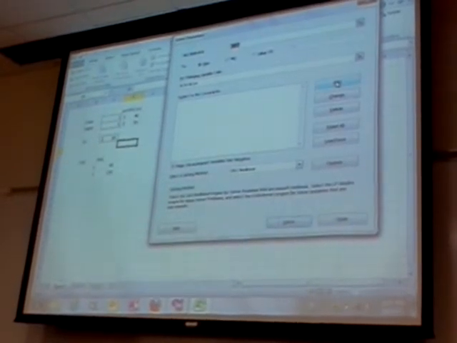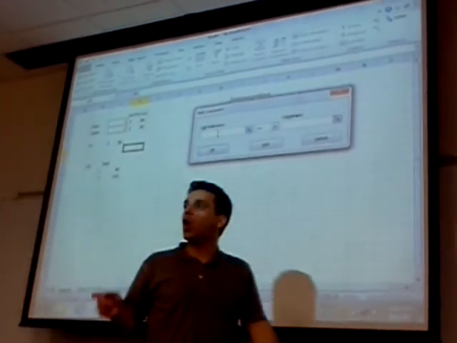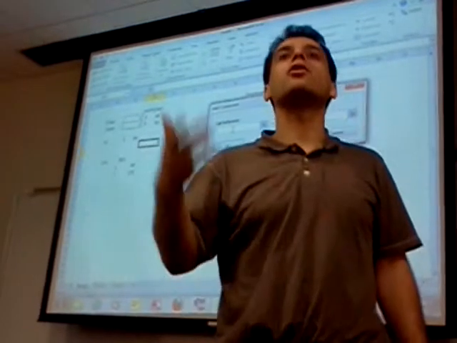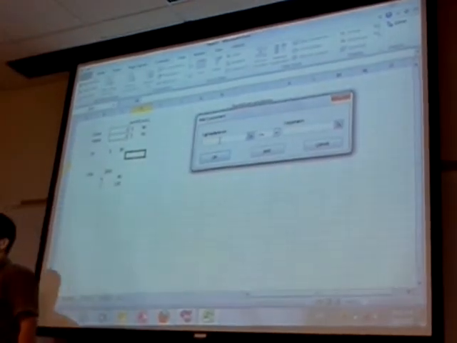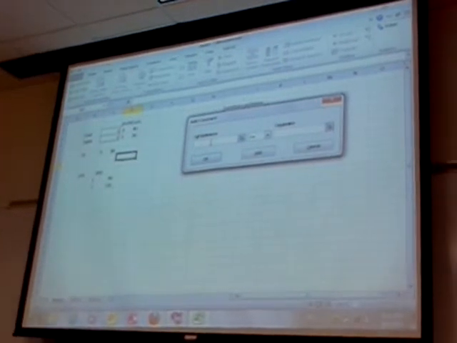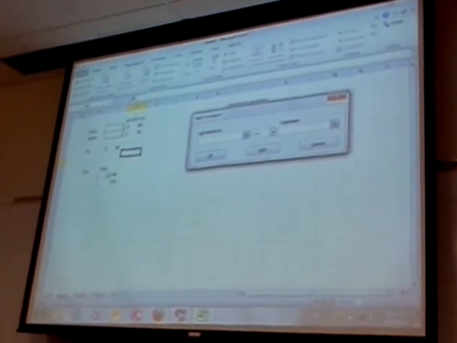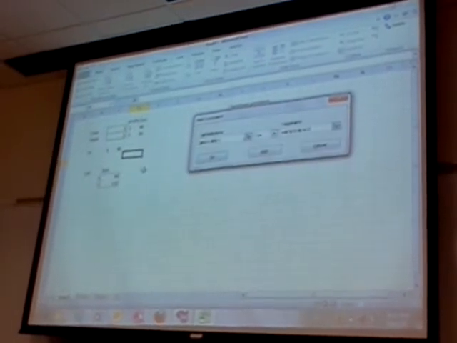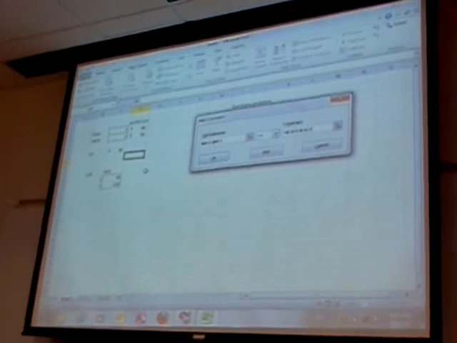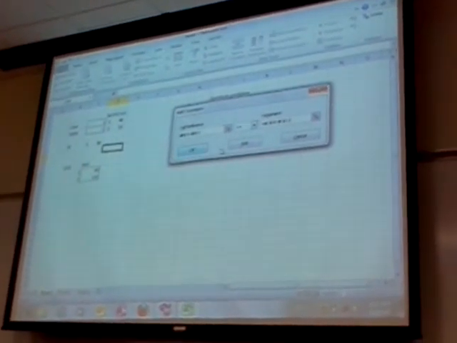If I go to Add again, on the left-hand side. Now, since I know that both of these two constraints are less than or equal to, I can collectively define them by taking their left-hand side at the same time and their right-hand side at the same time too. So here, I can say these two must be less than or equal to these two because I know both of them have the same direction. And then Add.